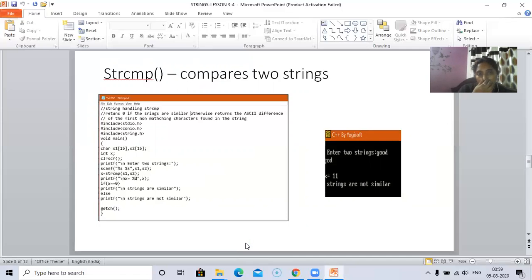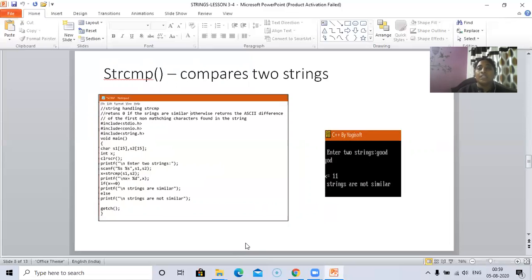Right. So the ASCII comparison will be done between Good and God. Here the first two characters are the same, but the third character of the first string is o and the third character of the second string is d. So obviously the ASCII value of o will be higher than the ASCII value of d.